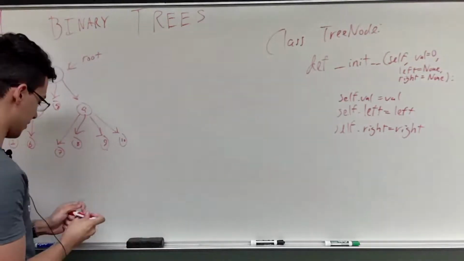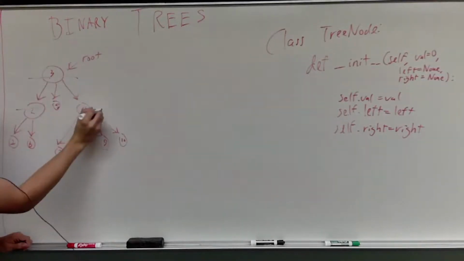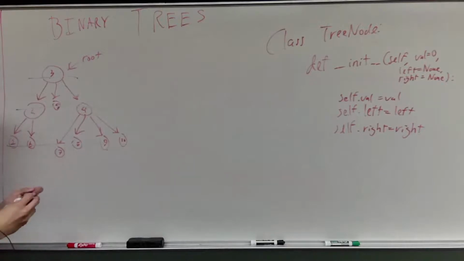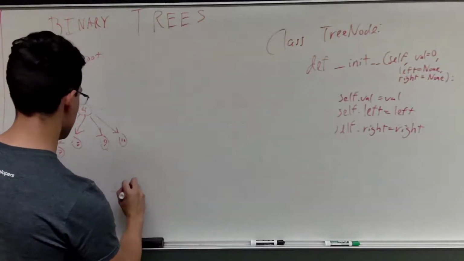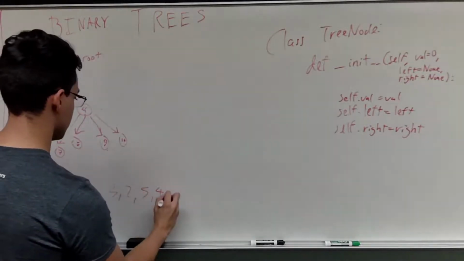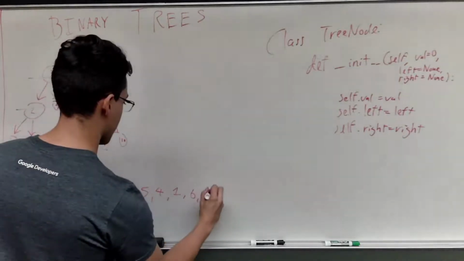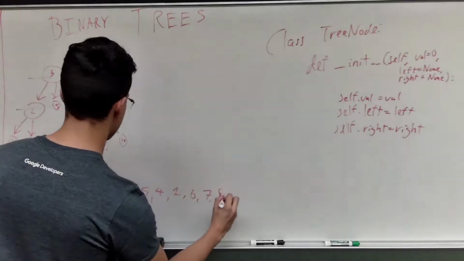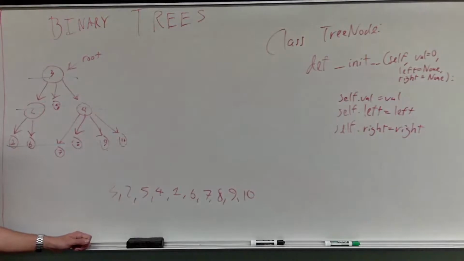Level, like I said. So it's going to go like this, then like that, then like that. So I already know the way it's going to print, I don't know if the numbers are still clear. 3, 2, 5, 4, 1, it's a 6. I smudged the numbers, so it might be hard to see. Okay. So that's the order of BFS, right?